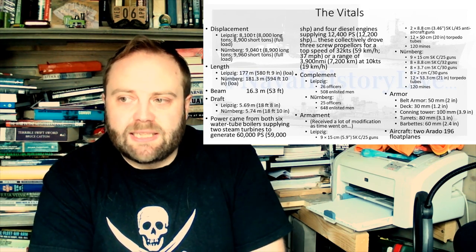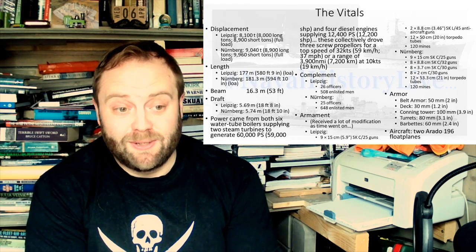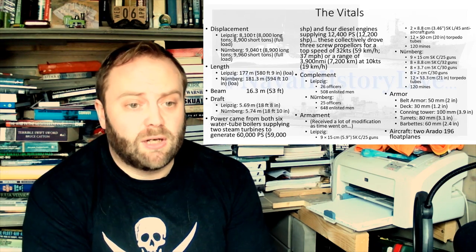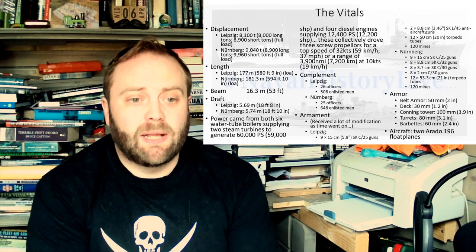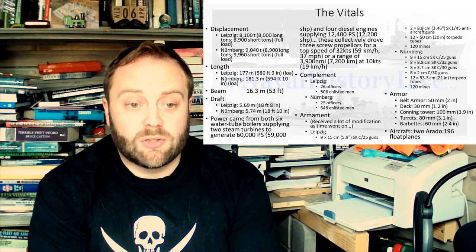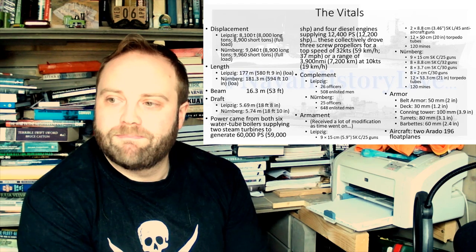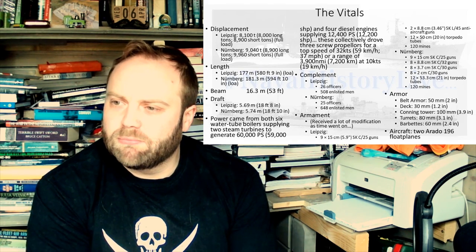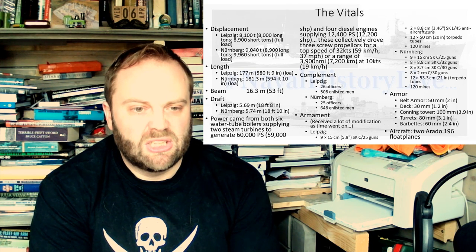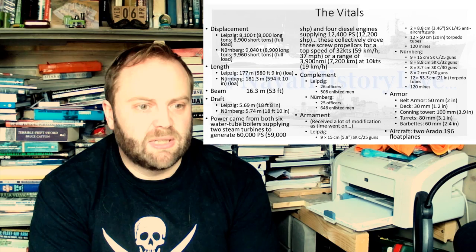Once again, we have geared steam turbines and diesel engines, as in the Königsbergs, from 6 water tube boilers supplying 2 steam turbines to generate 60,000 PS. Well, that's 59,000 shaft horsepower. 4 diesel engines supplying 12,400 PS, so that's 12,200 shaft horsepower. These collectively drove 3 screw propellers for a top speed of 32 knots, a range of 3,900 nautical miles at 10 knots. Königsberg class, top speed 32 knots, range 5,700 nautical miles at 19 knots. Actually, I'm starting to think maybe the Königsbergs didn't want to be classed in with them because they were so much better.